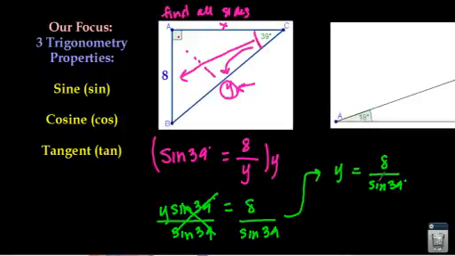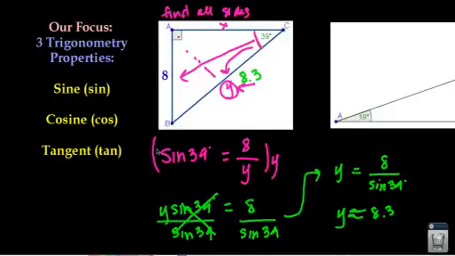I should also mention at this point that for this entire chapter, we're going to be using degrees. Calculators have two modes when we use trig, one in degrees and one in radians. You want to make sure that your calculator is in degrees, otherwise you're going to get incorrect answers. So go ahead and check that you're in degree mode. When you put 8 divided by sine of 39 degrees in your calculator, you get about 8.3. So our hypotenuse is about 8.3 in length.